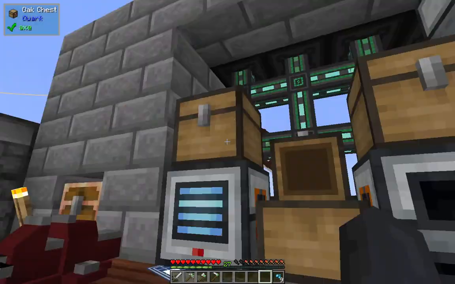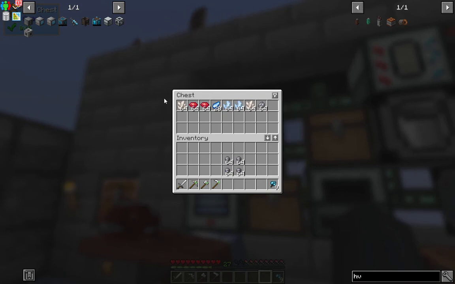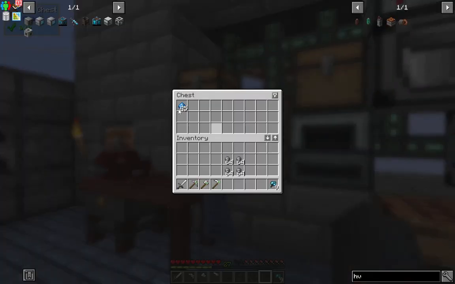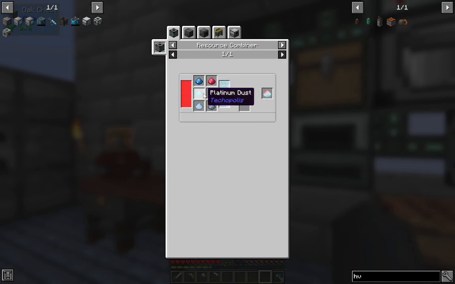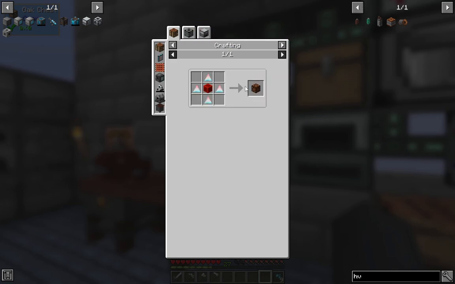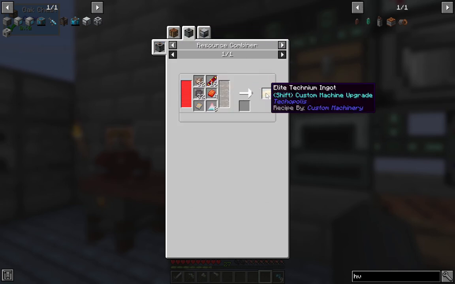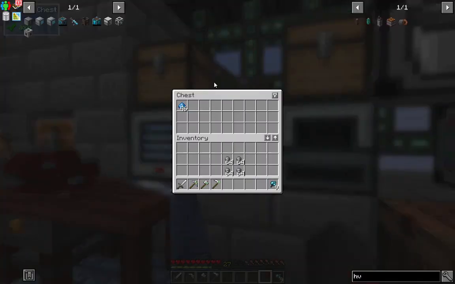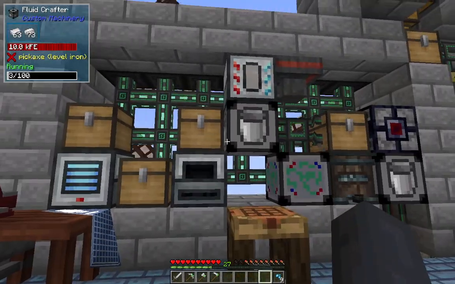So what I've been doing is throwing a bunch of stuff in here to pulverise, effectively because we need all of these ingredients from molten glass to make the crystalline dust, which we need for the ferro lanterns, and then we need the pure crystalline for the elite technium. So we're going to automate this at some point anyway, but I thought I'd make some just to get started.